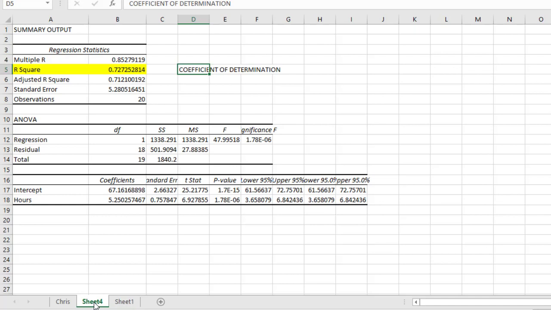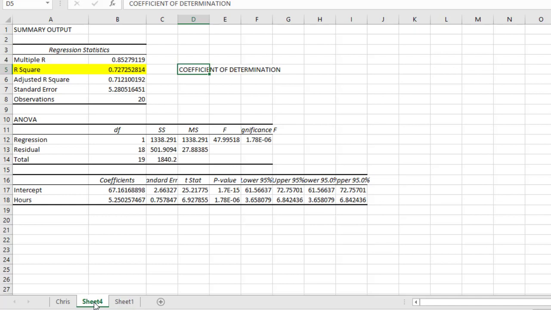Your coefficient of determination is the proportion of the variance in the dependent variable. The proportion of how your dependent variable, which is the score, varies in the data. Let me repeat again so that as you're watching this video, you'll be able to grab this very well.